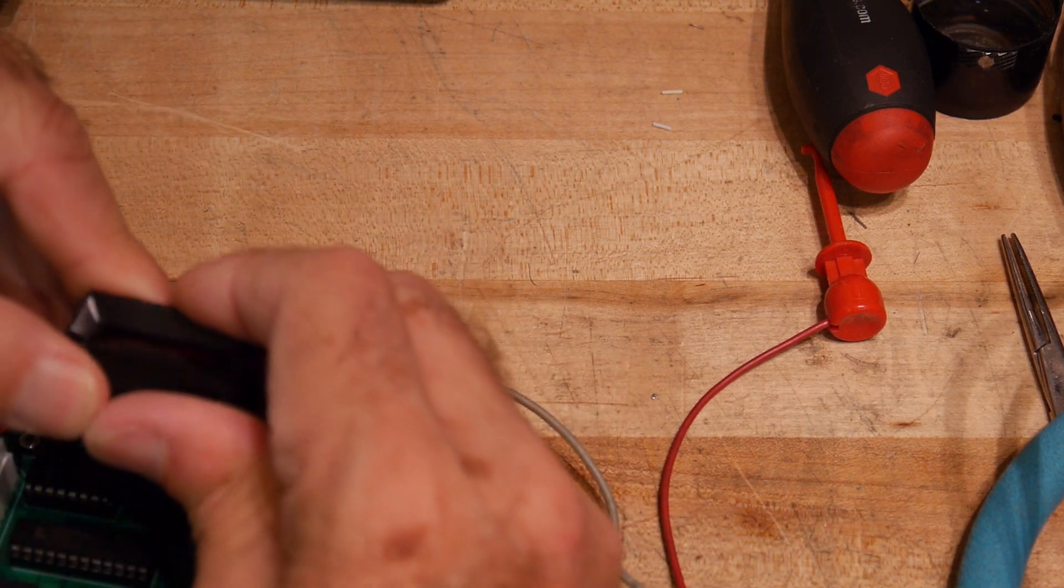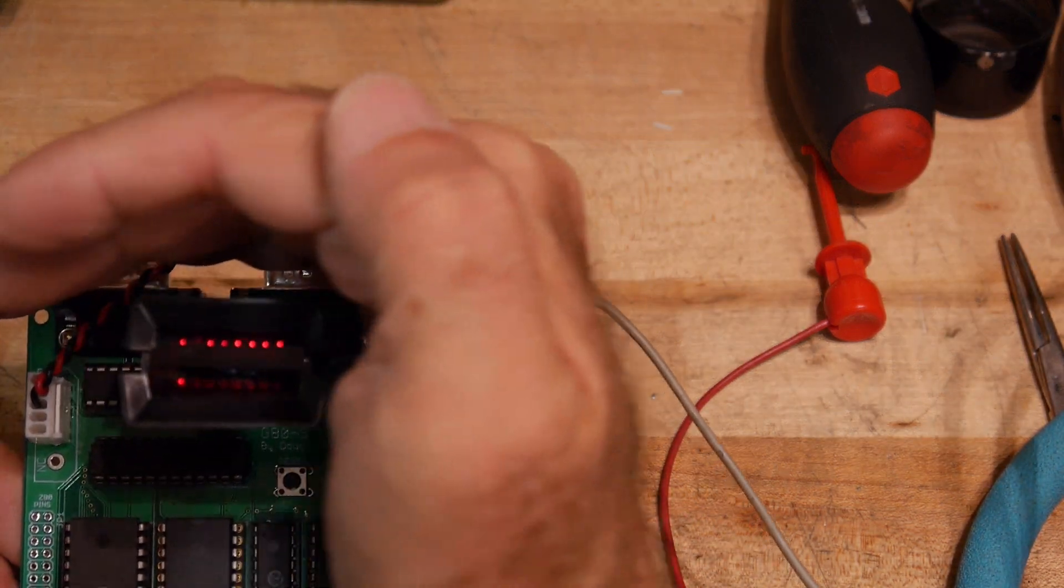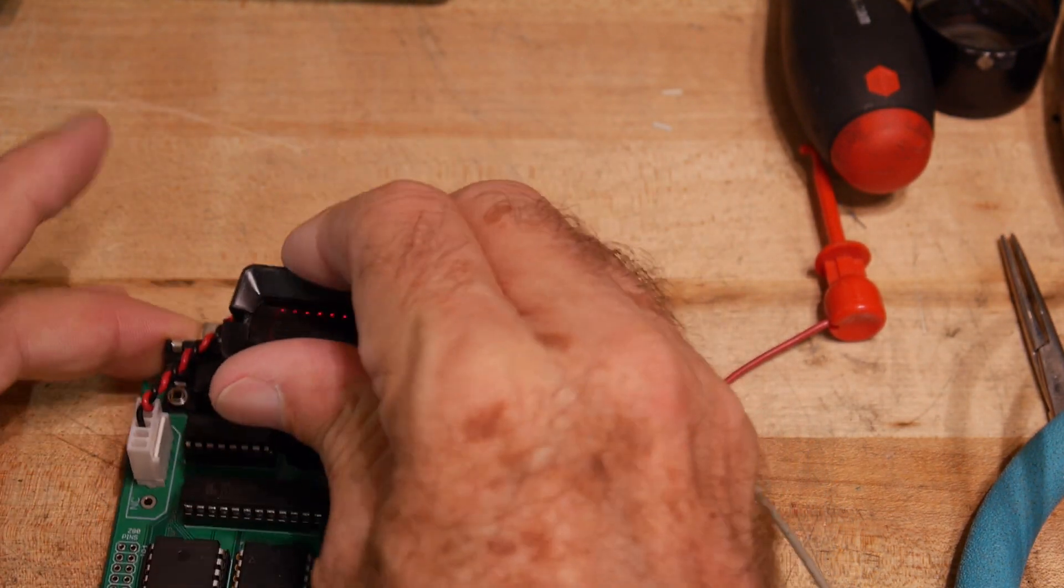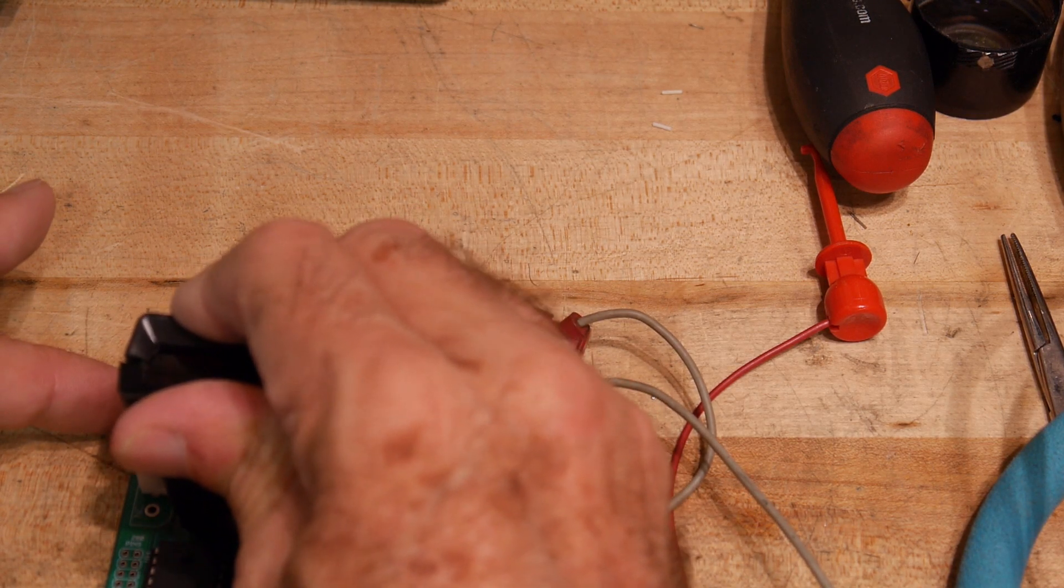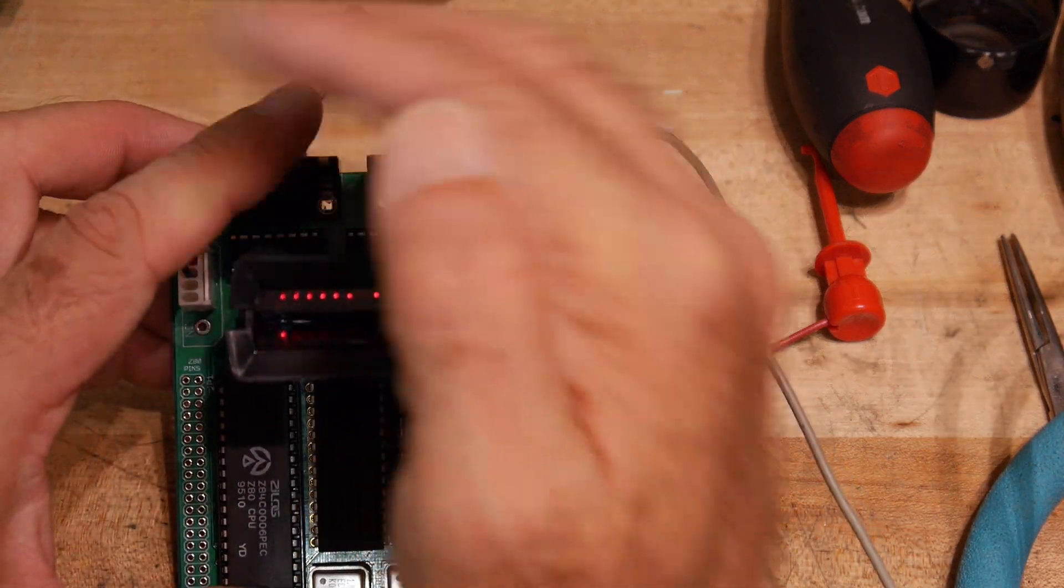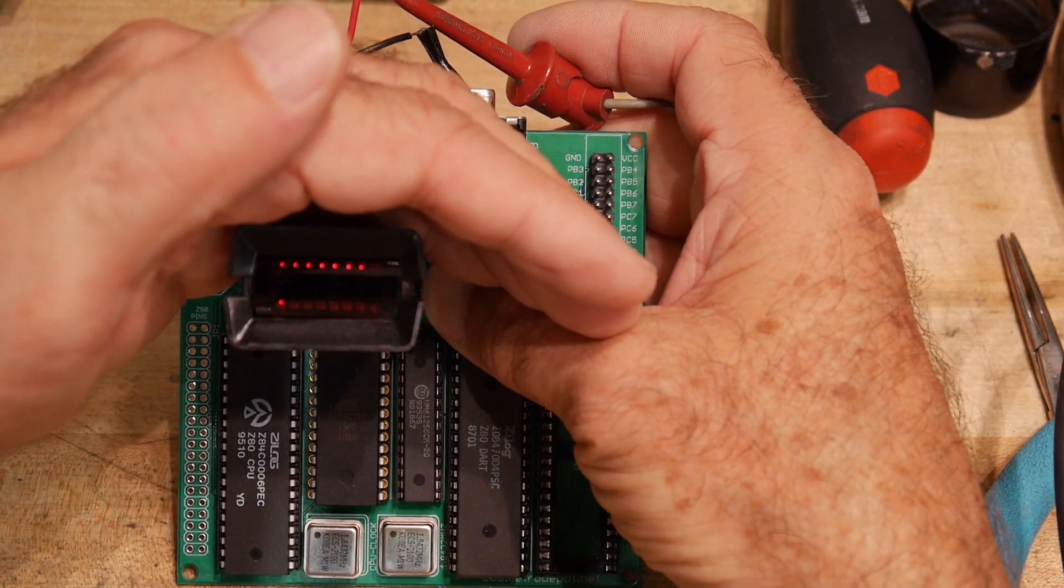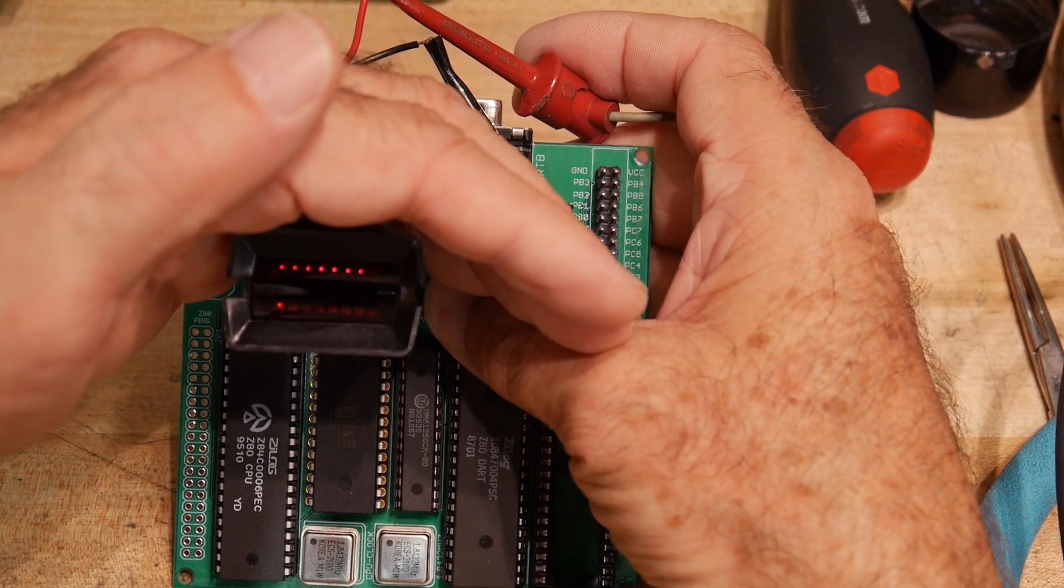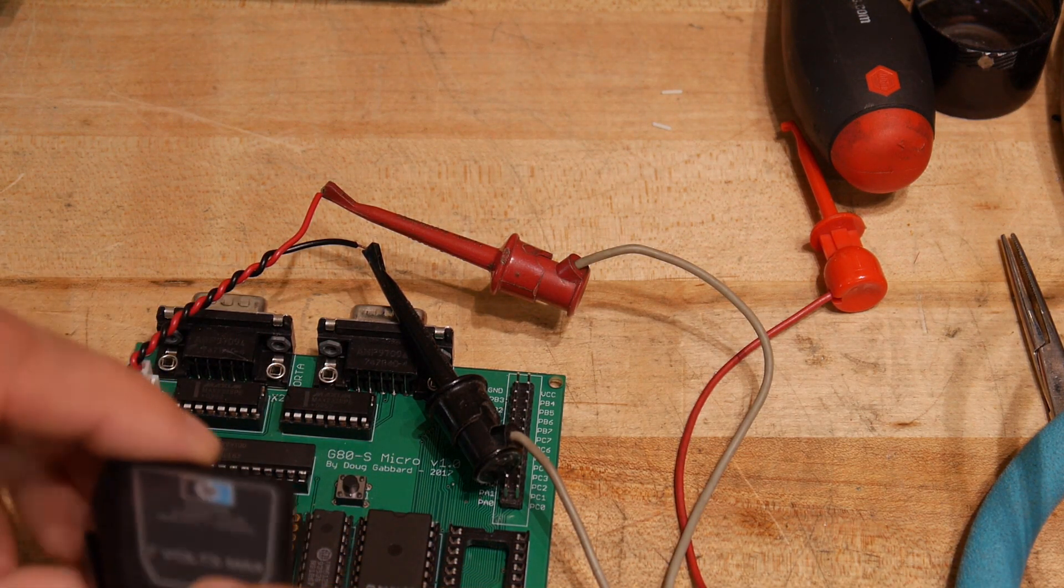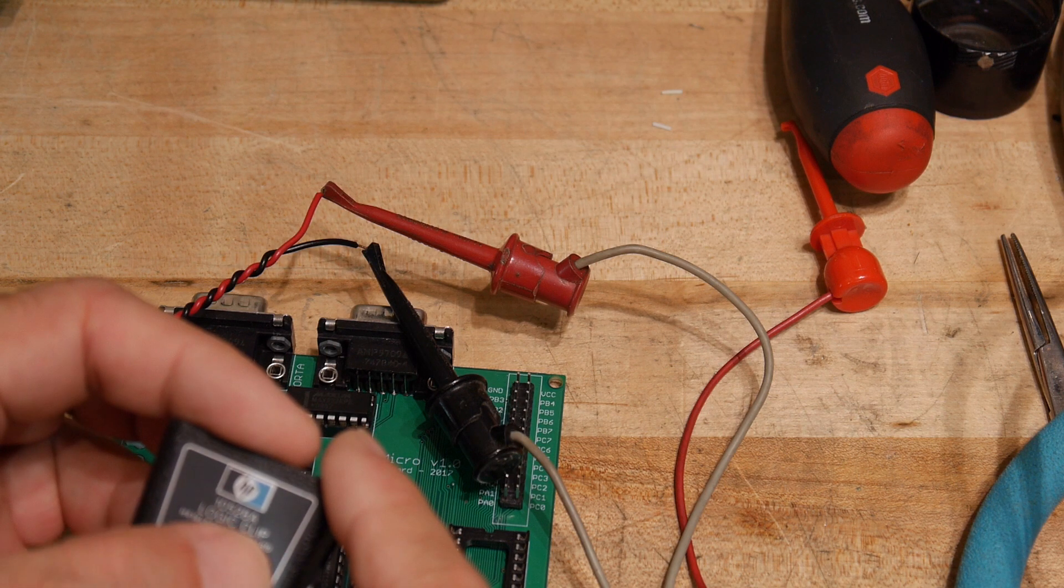They aren't the easiest things to use, they're probably better when it's not in a socket. Hopefully you can see that this lit up a little bit, and if we push the button nothing happens of course. Let's try to put it back on the GAL device. Wow this is really hard. There's some things on the GAL device and let's hit reset. Oh yeah if you can see that we had one little thing move. These LEDs are so dim, that's the way they were back in the day, just couldn't build bright ones yet. Seven volts maximum. This is a 10528a logic clip.